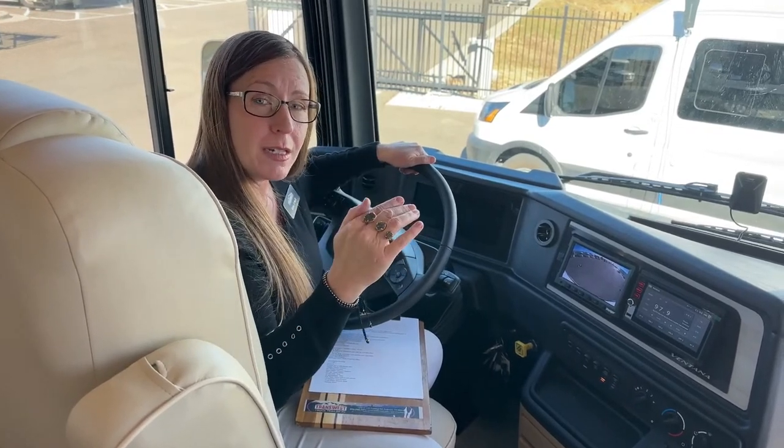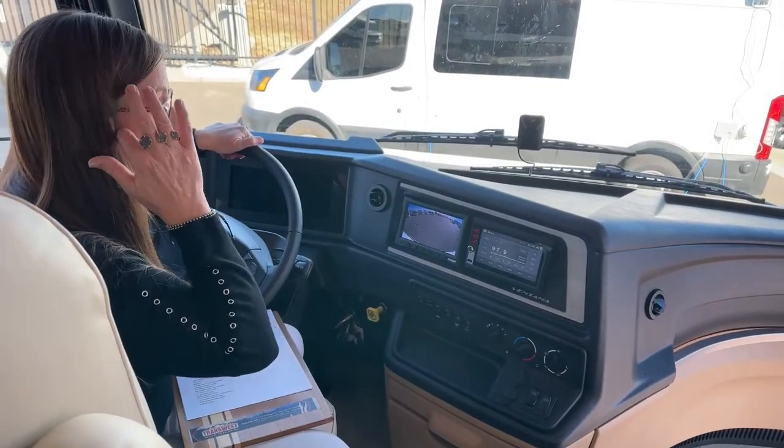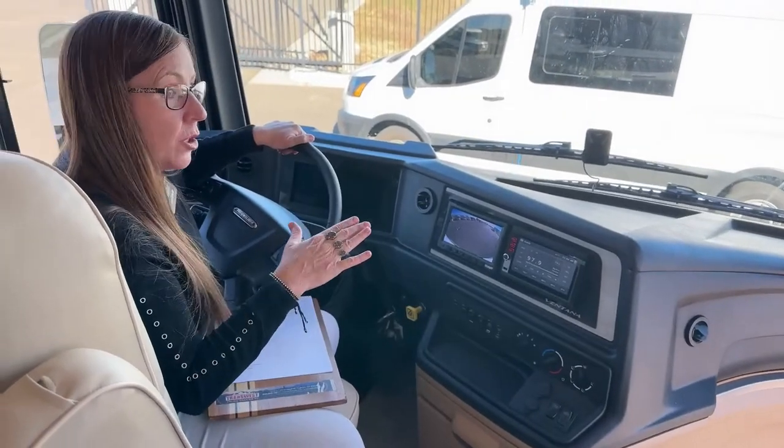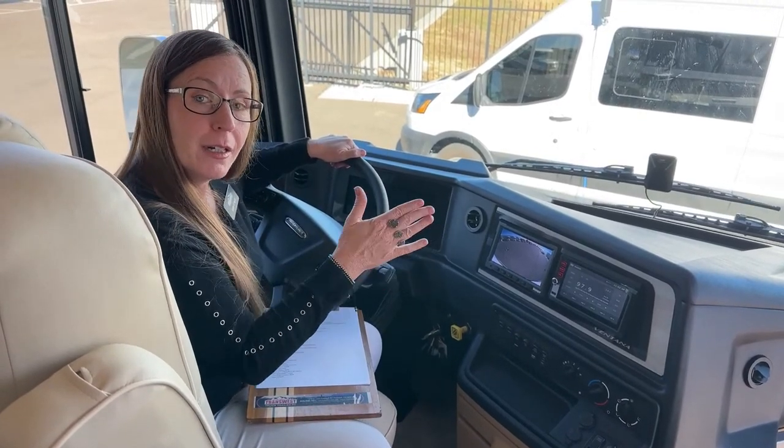I'm running my generator. One of the huge benefits of going from a 37 or 34-foot Ventana into a 40-foot Ventana is we're now at the 8.9-liter ISL — 1,250 foot-pounds of torque pushing us down the road. That's a rear engine mount, which allows us to have room under here for an 8-kilowatt generator. You never really heard the generator throughout our video because it's all the way up front here. The other thing that's really nice about getting into that 40-foot segment is you've got a second axle — a tag axle.